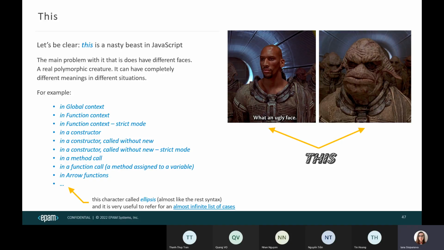With this, your code is being read by the interpreter. As we have talked before, JavaScript is not a compiled language, it's an interpreted language. And that means that this keyword is not being run when your code is written.